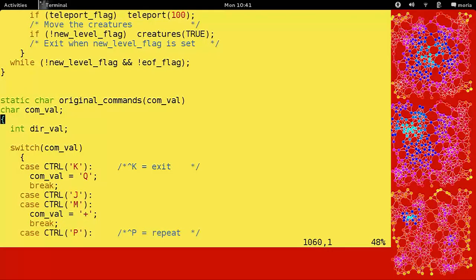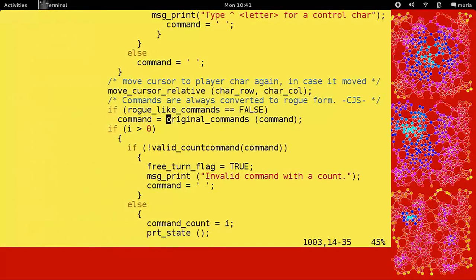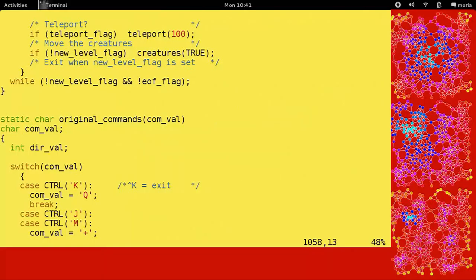Very neat. Alright, so we've already seen the caller. He's up here, right there. And yeah, that's that. That is the original commands function of dungeon.c in the UMoria sources. And that concludes the Wheel of Source Code.